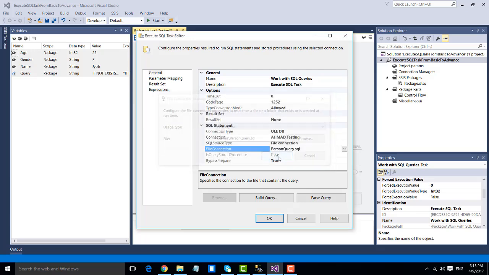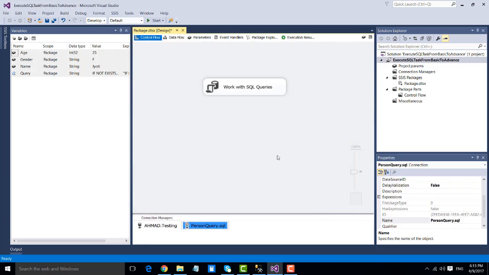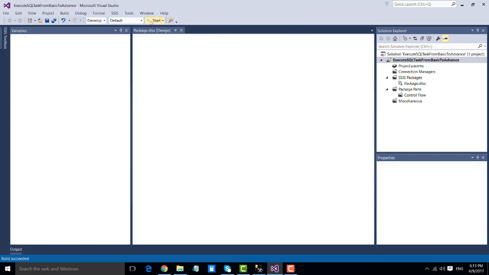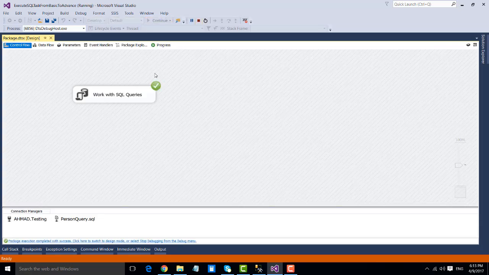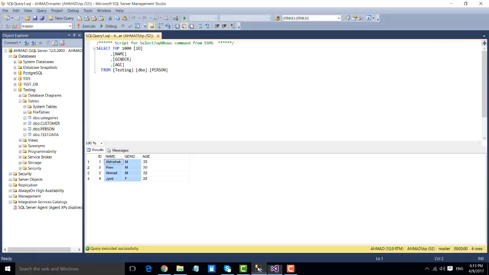Now the Execute SQL Task will execute all the code from that file. When we run the package, it runs successfully, and it should have inserted one more record, Mukesh, M, 20.